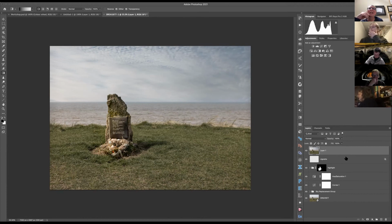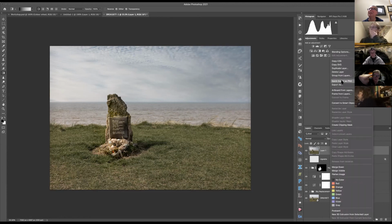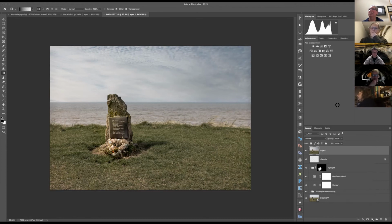So now you've got a stamp of all the layers. If you turn it off, nothing changes because you've got one pixel layer, which is all the other layers. So let's convert that into a smart object. Right click, convert to smart object. Which means that we can then go back and change it if we need to. There you go. So you get the little icon to say it's a smart object.